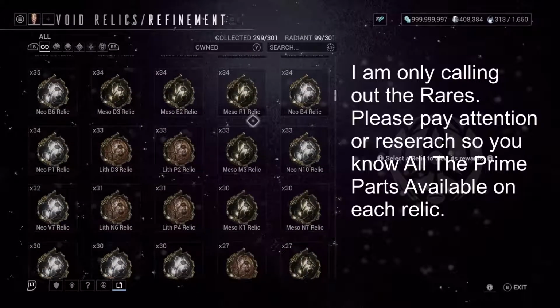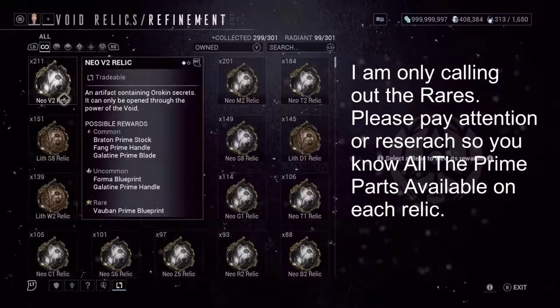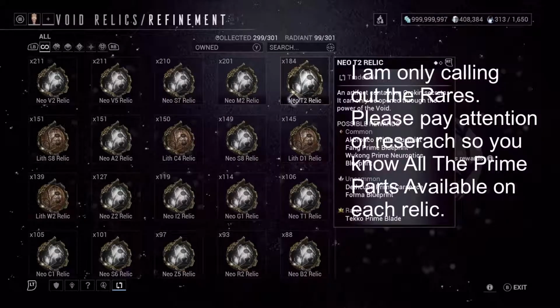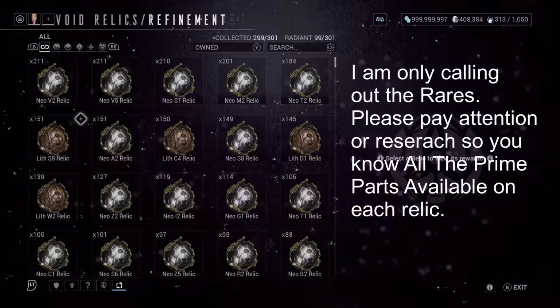So what you need to do is to go back from top, maybe from the start of the video. Look at all the ones I've highlighted. Make a note of the number I have. So for example, Neo V12 211. I need to get rid of 209 of those to get to 2. You get the idea, right?